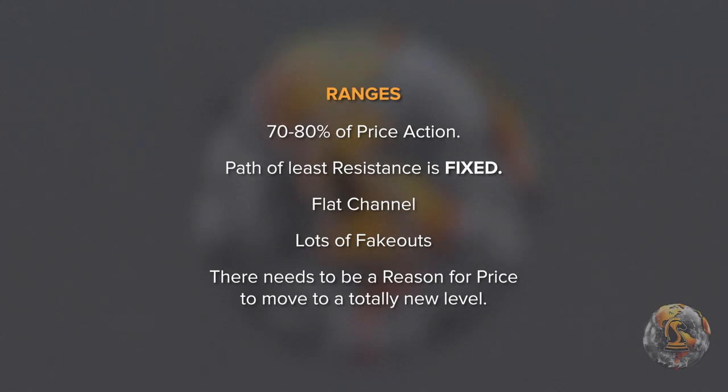And so because this balance of supply and demand, and because price needs to build energy for the next leg of the trend, if you think of it that way, like I said in the previous lesson, price has to compress and it has to gather its energy before it explodes in another trend. Then you know that you can buy low and sell high within that range until some new information or new developments occur that cause the price to either move up or down into a new trend. And so to be positioned correctly in the range, you need to understand and be able to analyze the action of price as the range develops.